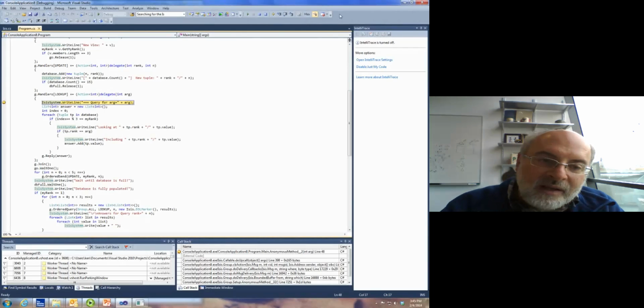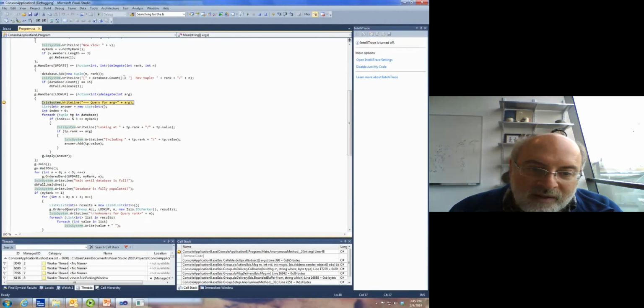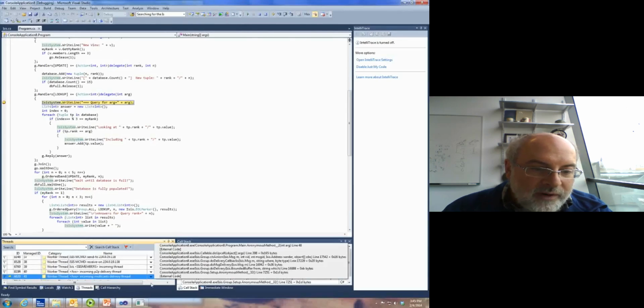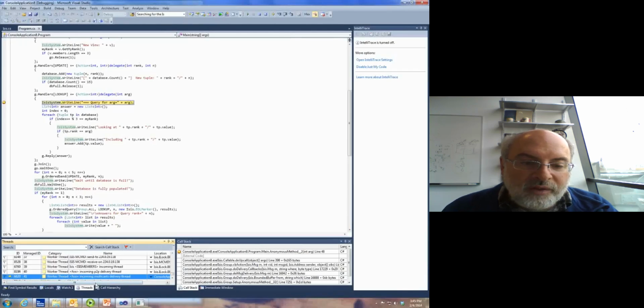So let's take a look at the stack. Do you remember how I was explaining about how because this is an anonymous method, it's called on one of my threads, an ISIS thread, and it's got a confusing method name? Here it is. The thread that called this, we're going to have to hunt him down. He's one of these threads over here, and it's got a kind of an arrow in the left column that tells us that's the thread we're looking for. There it is. It's the worker thread called the foo. This one is calling the groups foo. Incoming multicast delivery thread. You remember how I told you that multicasts, queries start with a multicast, and views are delivered on one thread? Here's the other thread, the P2P delivery thread.